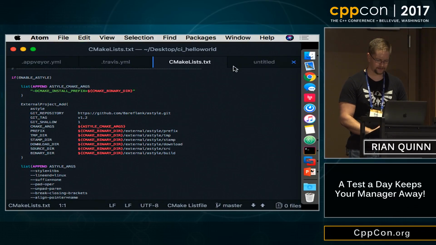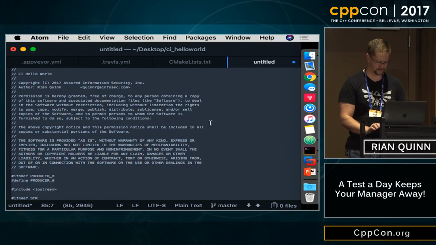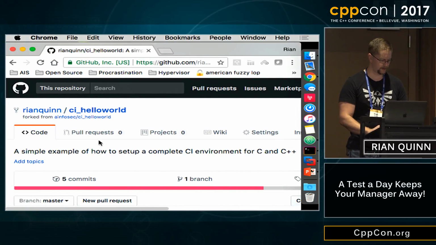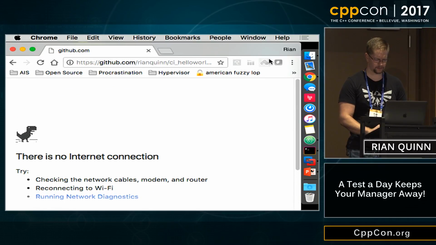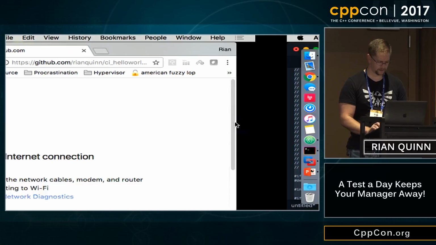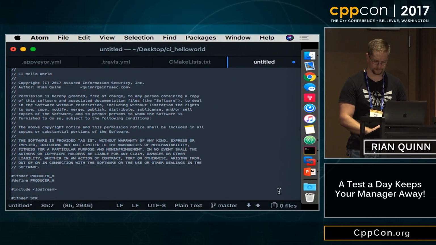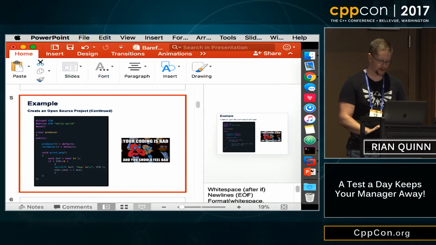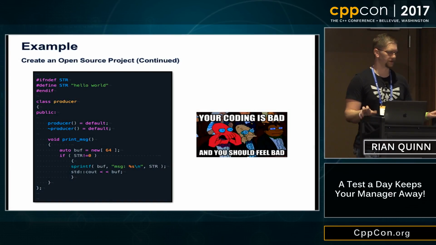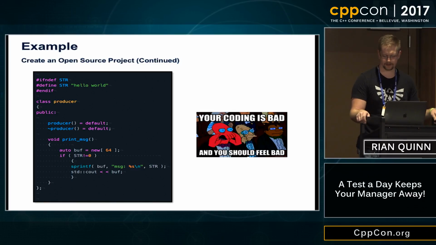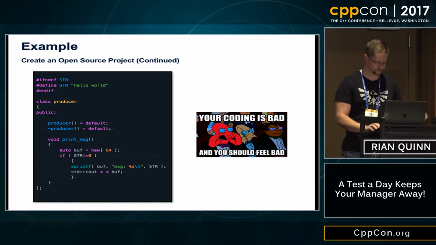So what I'd like to do, now that you've seen this horrendous example, is take code that at least does compile and create a pull request. So we're going to go to this file. Of course, I don't have internet connection. All right, well, I'll do that later then, if we have time. But at any rate, what I was going to do is create a simple pull request so we can get that kind of kicked off, and you can see what the CI process looks like. But we can do that if we've got time at the end.